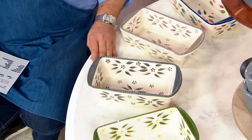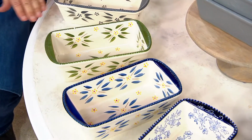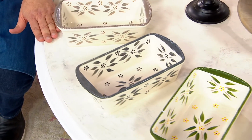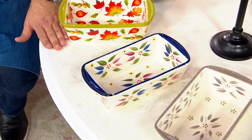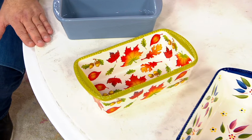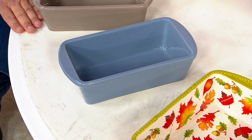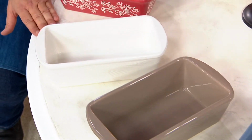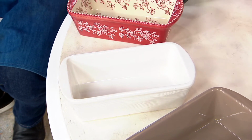We're going to begin, let's start here, and we'll work our way around. This is the blue Old World. Here's blue Old World. 450 to go around. Green Old World, 480. Gray, 800. The taupe, 850, and the confetti. Popular. Now, Harvest, one of our seasonal patterns. 700 of those to go around with such a popular pattern. Now we get in our woodlands with slate blue, 950. There's the taupe, 1100, and the white, but don't wait on the white. Don't ever wait on the white, because white is always the first to sell out. Oh, and the gray in the woodland is up top.